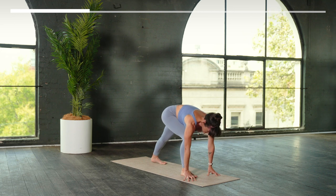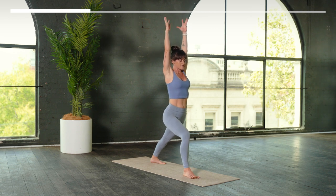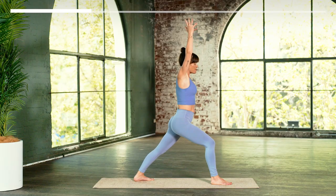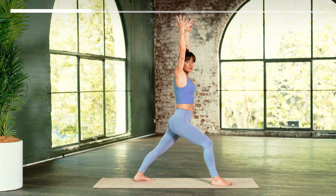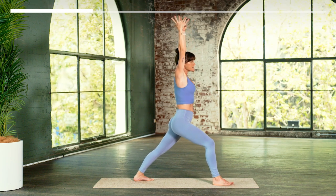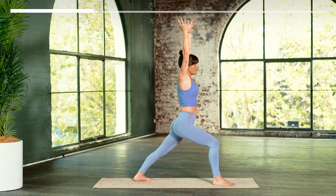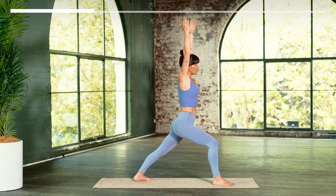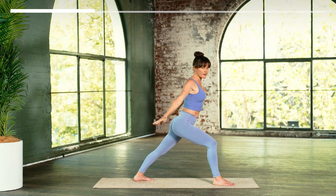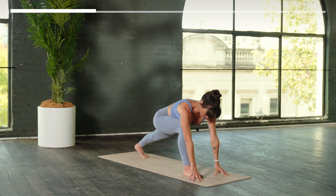Set the back heel down and in. Rise up as you breathe in. In warrior one, you want the pelvis to face forward — you know it's facing forward because both frontal hip points will be facing forward. Reach your arms up. If they're not, just step your right foot a little bit wider today. Cut your right hip in and under, and then reach your arms nice and long. Pick up your lower tummy and see if you can descend a little bit deeper into the front knee. Take one more big breath in. Stay and complete your exhale. Lift your back inner arch, press your back leg straighter. And on your next exhale, release your hands down, frame your front foot. Lift your back heel and wiggle your foot back so you're in a lunge and the front knee is resting over the ankle.